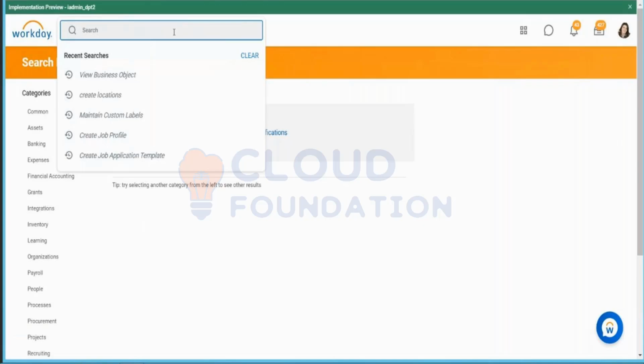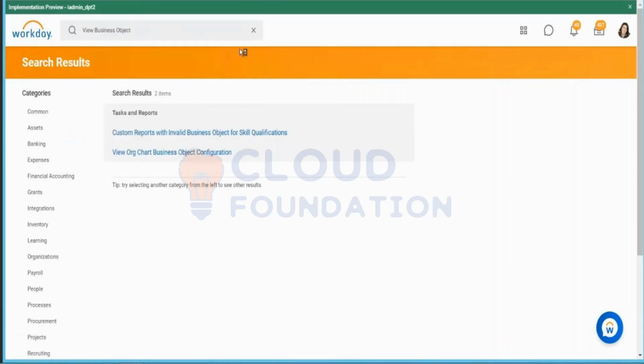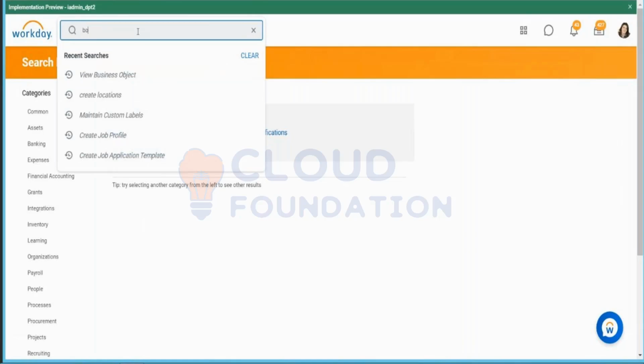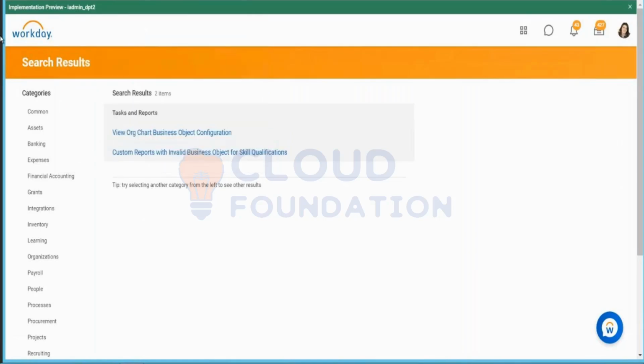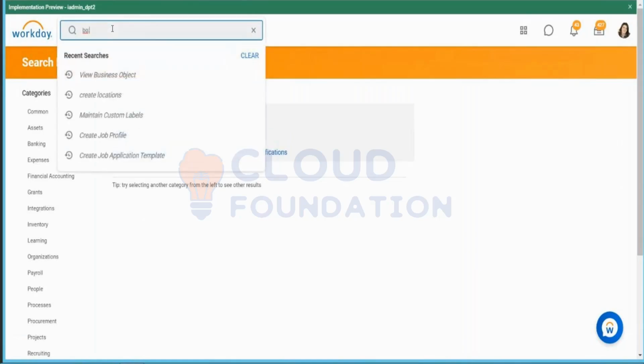So the difference between trending and matrix is that matrix will show data as of a date. That will be only one single data point. But when you use trending, it will help us see the last 12 months of data on a single screen. Okay. So the shortcut for finding a business object, the prefix that we should use is BO.